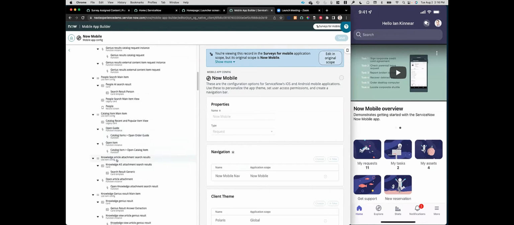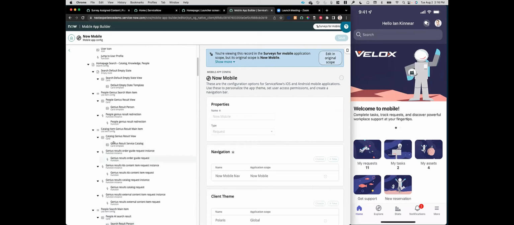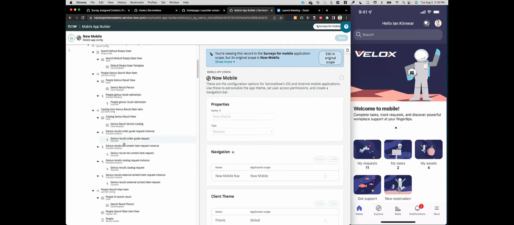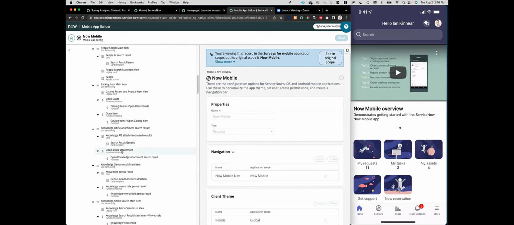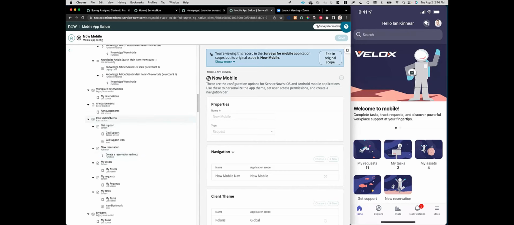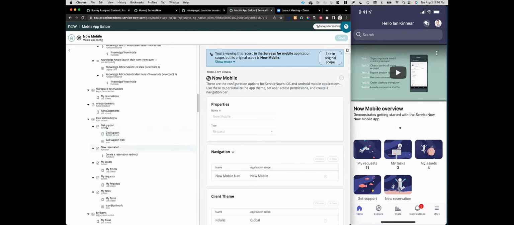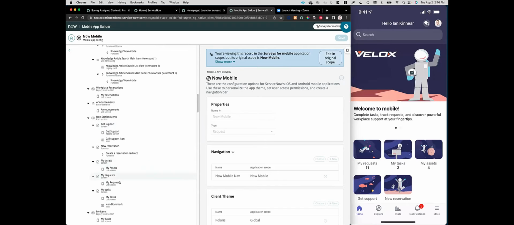I'm going to be looking for our, not the catalog or people, knowledge, this icon section right here. That's this area here. And within there, you can see we have our get support, our new reservation, and so on. I'm looking for my tasks here specifically.